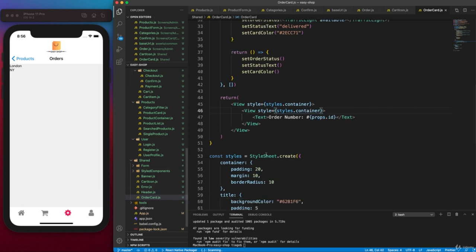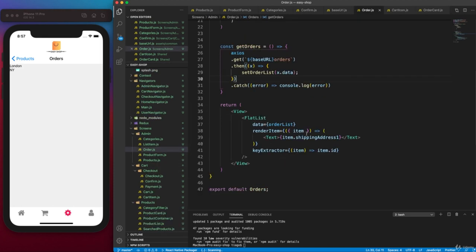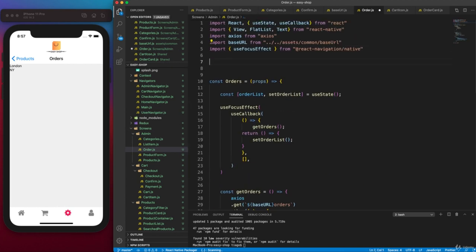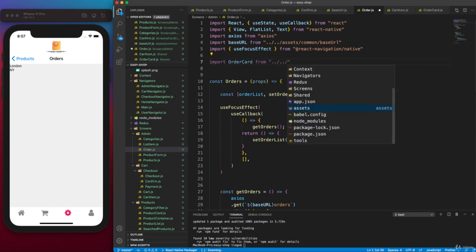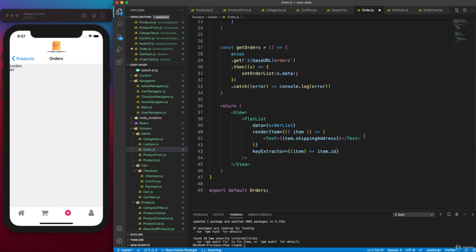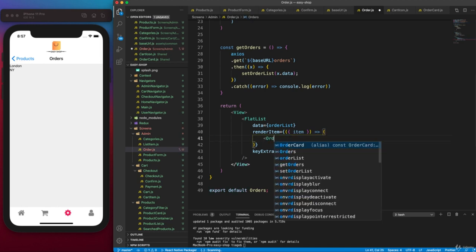And for now we can maybe test it, so we go to our orders page, and here in our flat list we have to pass our order card, but first we need to import it. So we say order card from shared folder and our order card. Then here in our flat list where we have our text, we can say simply order card.